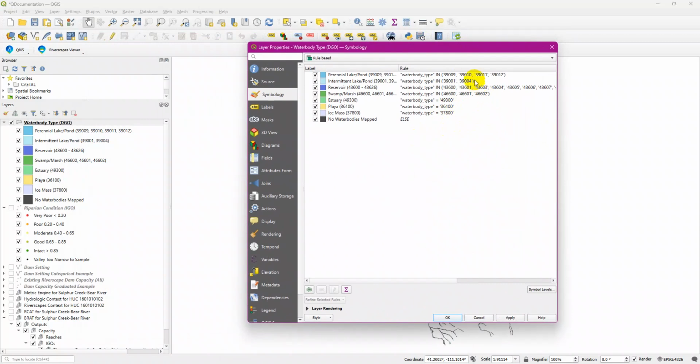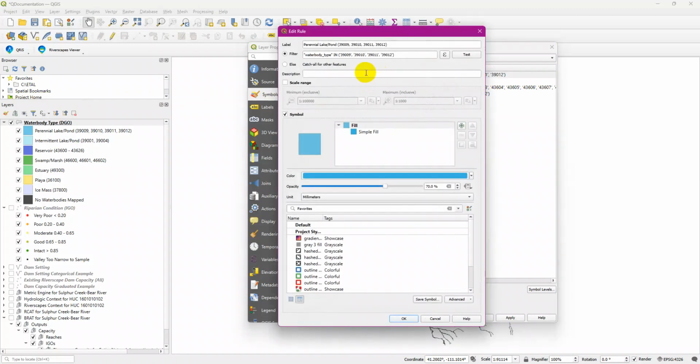You can see these first 4 rules use this in operator, which looks inside a list, and if anything is equivalent to something within that list, it will evaluate to true and use this symbology. Down here, these 3 water body types only have one possible F code, so instead of using in and a list, it just uses the equals operator.